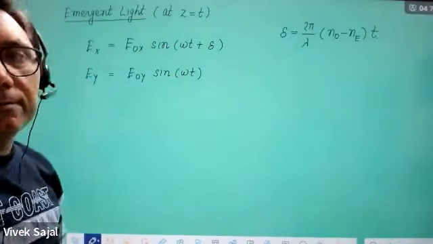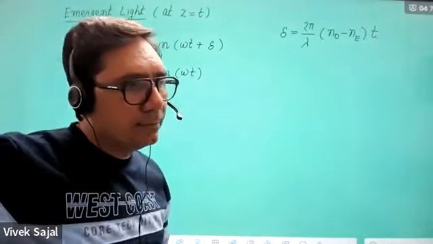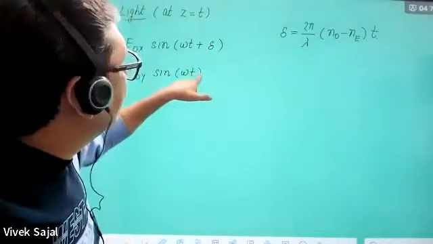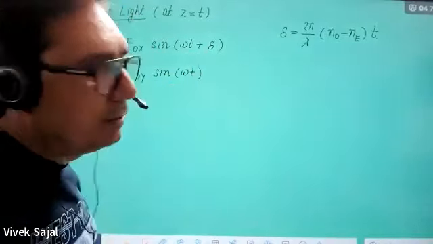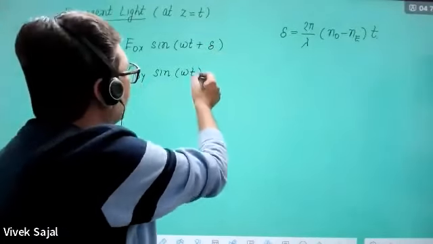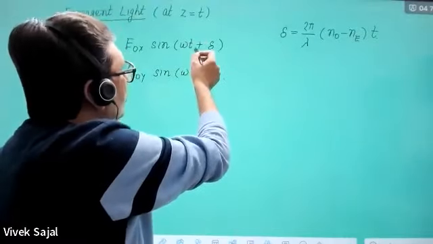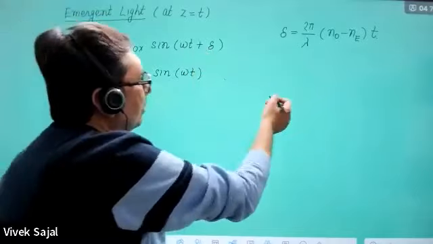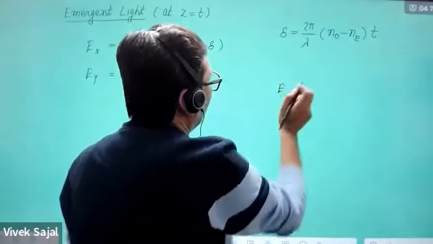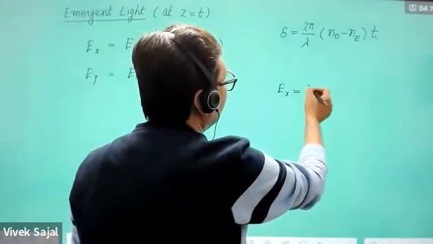Is it okay now? Yes, beta, please. सर, EY component में डेल्टा क्यों नहीं आया है, sin omega t plus delta आ सकता है? बेटा, this will be delta. You can write here minus delta here. It doesn't matter. ठीक है. If I bring it here, this will become minus delta. So phase difference will be... You can write here delta also. You can write here minus omega delta t. कैसे होगा? Try to understand. You can also write like this. Later on, I will do this. His question is quite good. Later on, we will deal with this aspect.